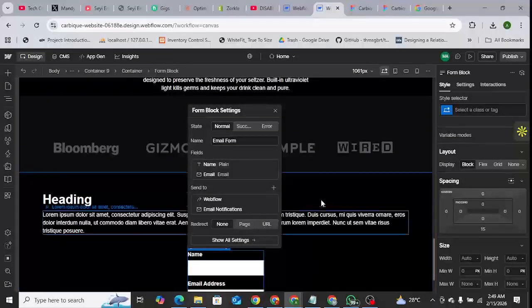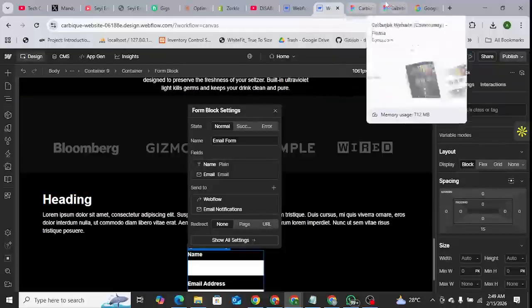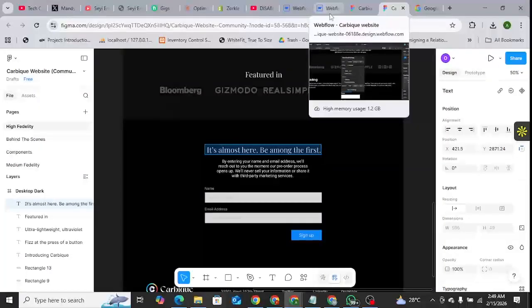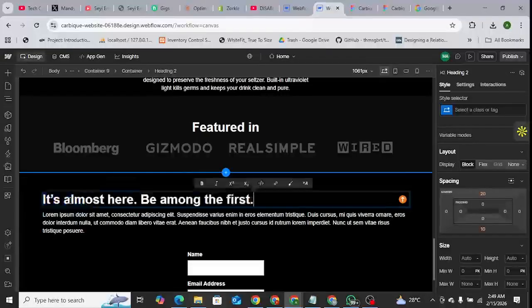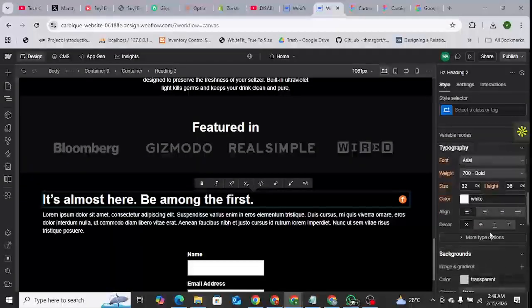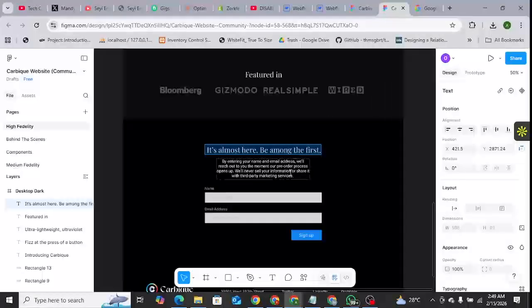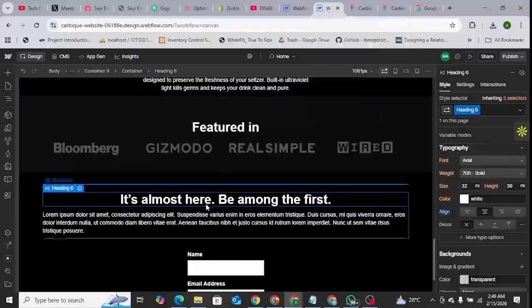I think this is cool. So let's come here. Control C. Let's put this to the center because it's at the center. And the paragraphs at the center.